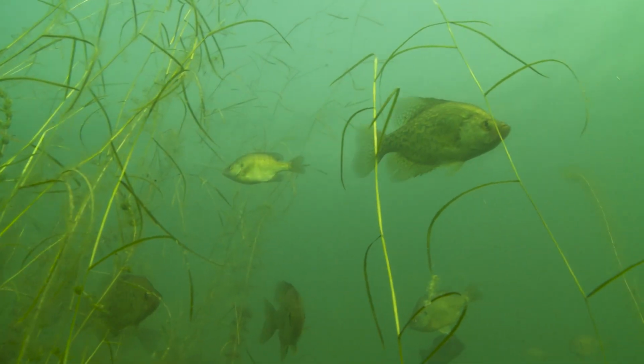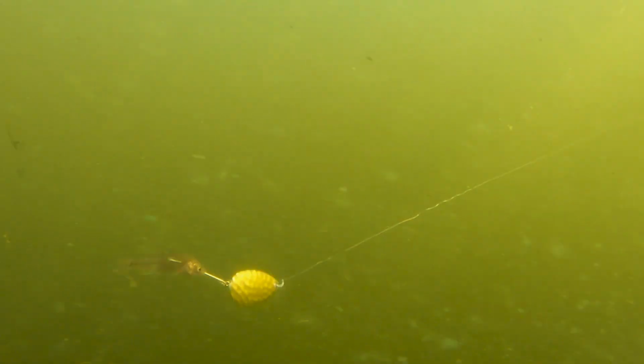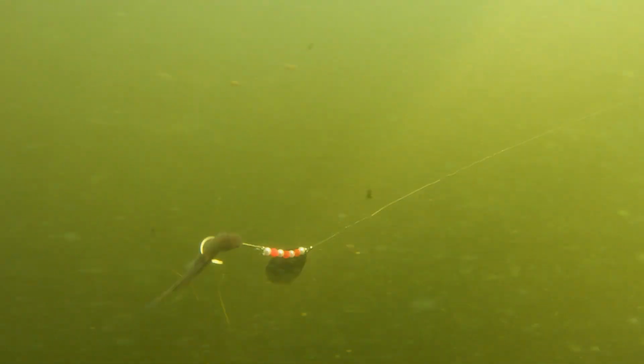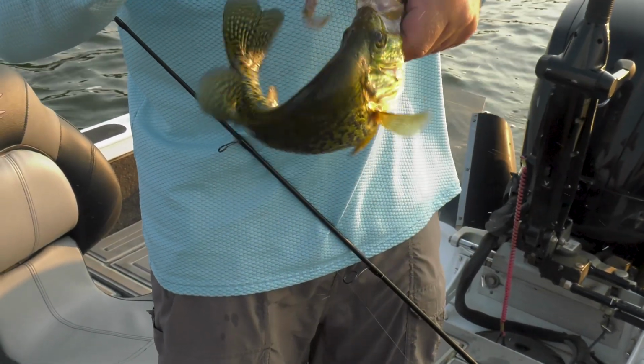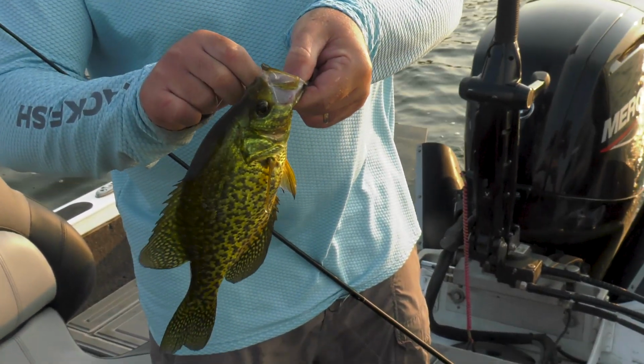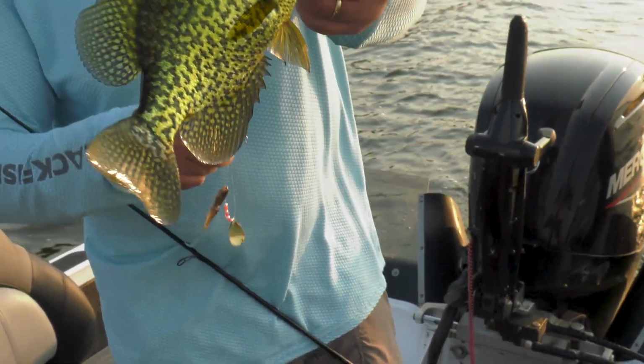This spinner program is just so deadly in so many different areas. Across Minnesota, especially at these shallow lakes where you get a lot of weed growth, you're gonna find fish in the weeds. You can do it with a bullet weight and spinner harness like we're doing, a Beetle Spin, or a Roadrunner-style underspin with the plastic tail. A lot of it's just dragging over the tops of these weeds and fishing shallow. And this is something that'll last through the summer.